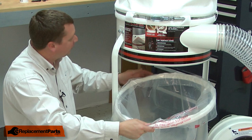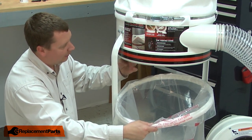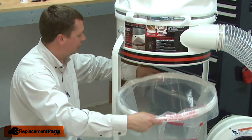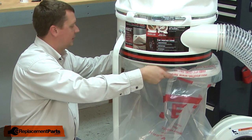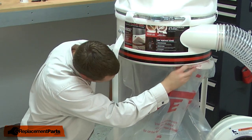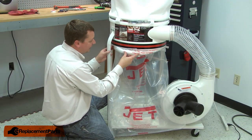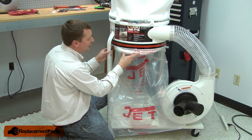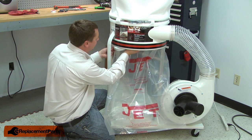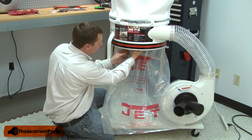To install the new bag, I'll place the retainer on the inner flange of the dust collector. You can feel a wider spot inside that flange and that's where the retainer should snap into place. So I'll align the retainer around the dust collector. I have the retainer into the flange and now I'll take this last piece of the retainer that's sticking out, push it in towards the center of the dust collector and snap it into place. You want to be careful it doesn't pinch your finger.